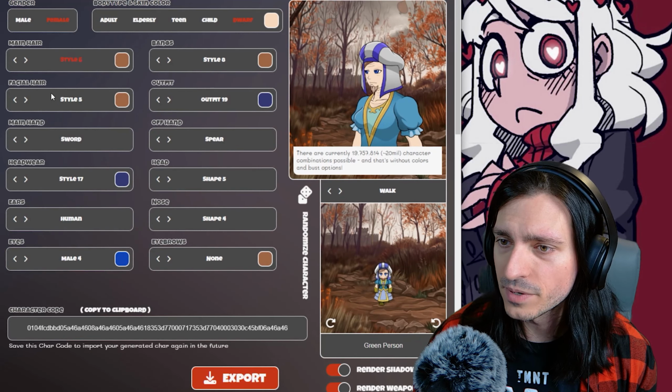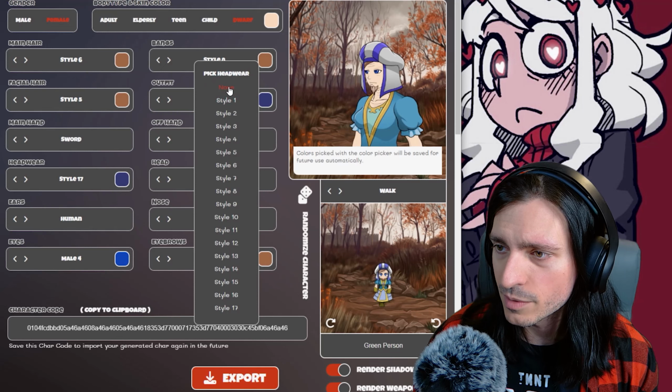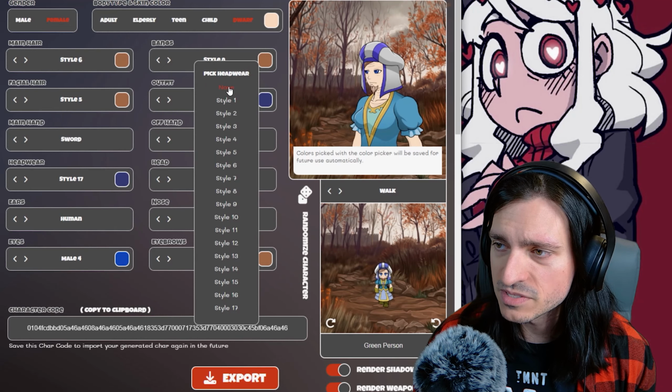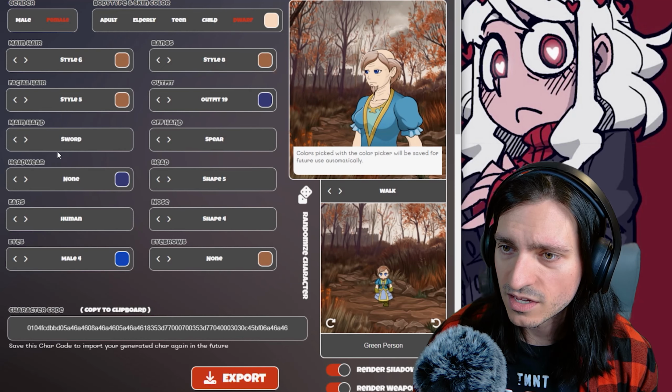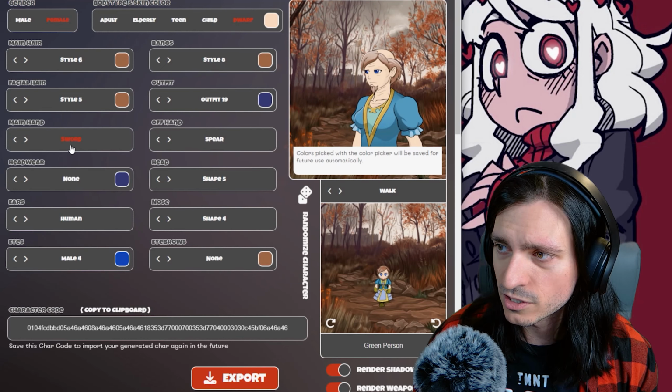But we've got the headwear. We're going to go ahead and change the headwear. I would like to see these styles replaced with names, even if they're arbitrary. I think that would be better to have the names. That's the suggestion that I was going to make a little bit earlier. And now for main hand, we're going to say none. We're going to start with an NPC who has no particular weapons. We're going to start with the first outfit, which is already kind of badass, like Death Knight. Start with the first style of hair and no bangs.